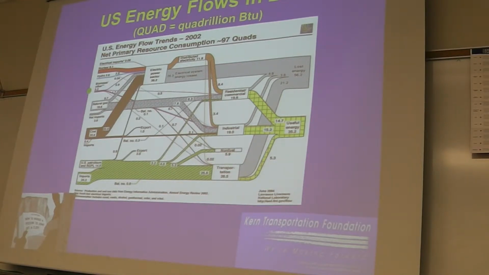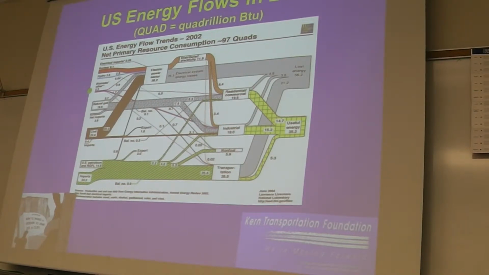You have a loss when you burn it in your car, you burn it through the engine, and then all the mechanics are going into your tire and get down the road. You have energy loss. And so all these other purposes, these other instances, you also get losses. When you look at coal, look at the huge loss. Now some of this is also transmission losses, because you put electricity in the wire, and as it goes along, you get losses in the transmission wires.